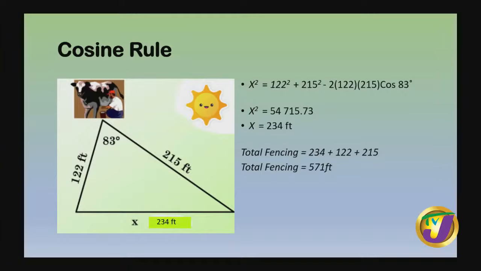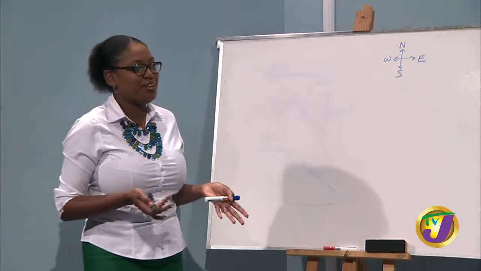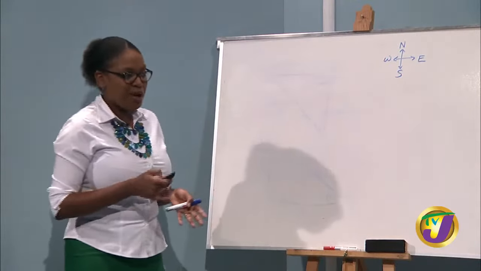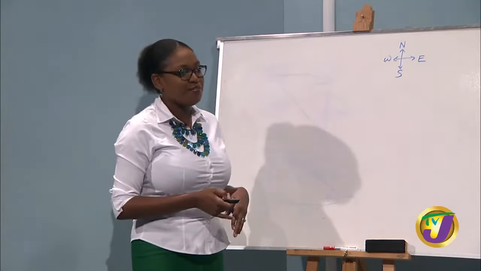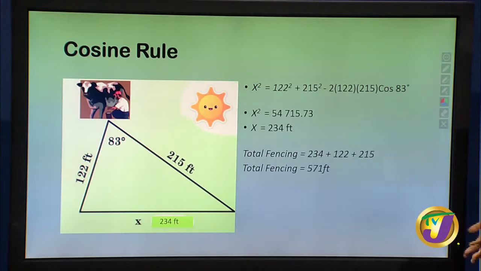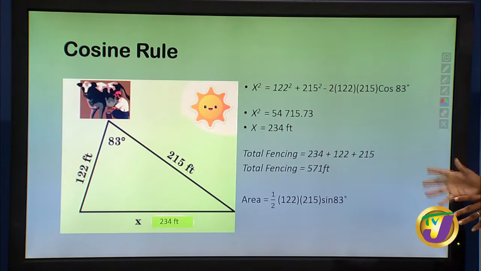And then the final part of our question, it asked us for the area. Area. Yes. No. Half base times height. This doesn't look like a right triangle, so half base times height is just not going to cut it. All right, so we have to use that other formula to find the area where we have two sides and an included angle, right? So here we have it. So half the product of the two sides times the sine of the included angle. And that would give us, after simplifying, an area of 13,017 square feet.